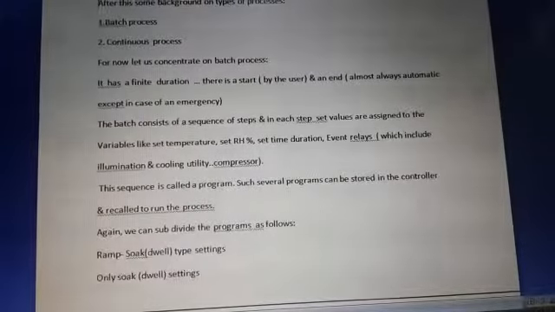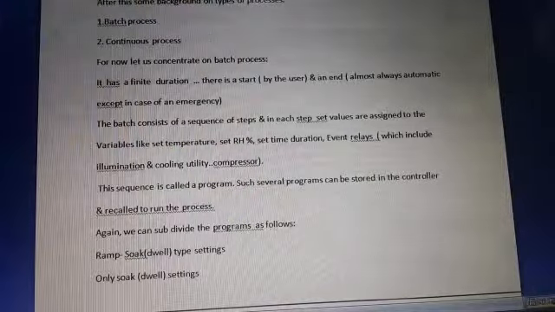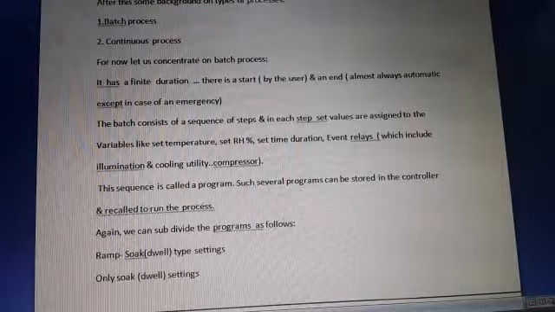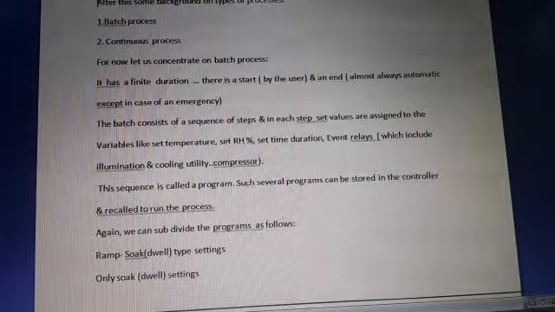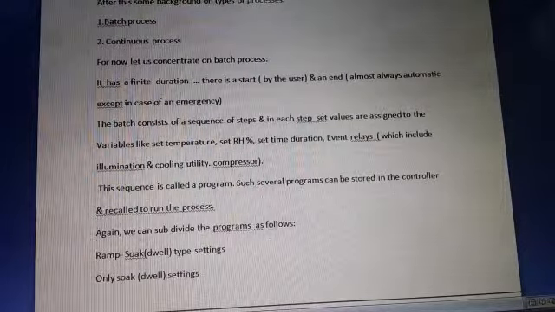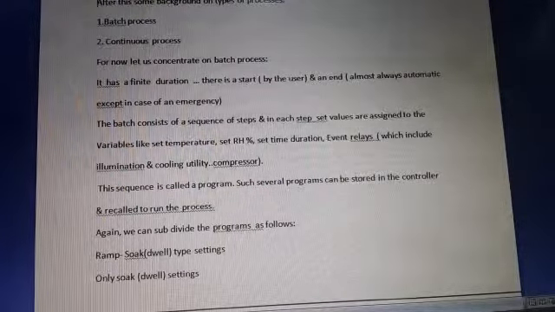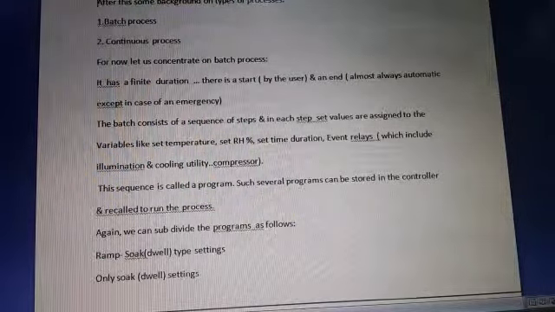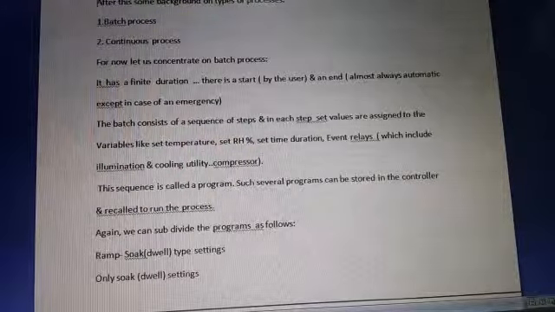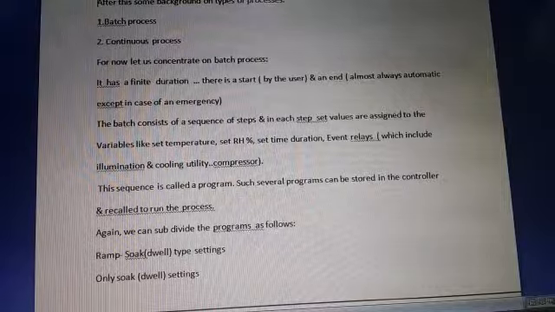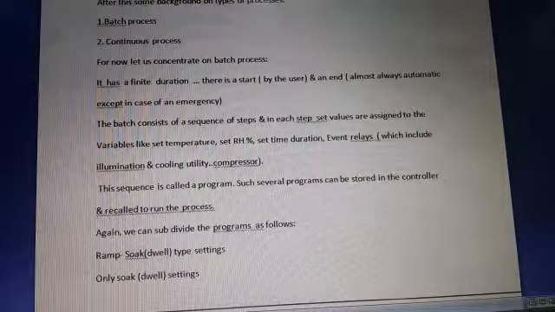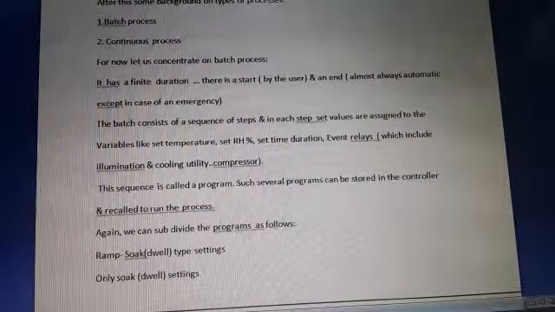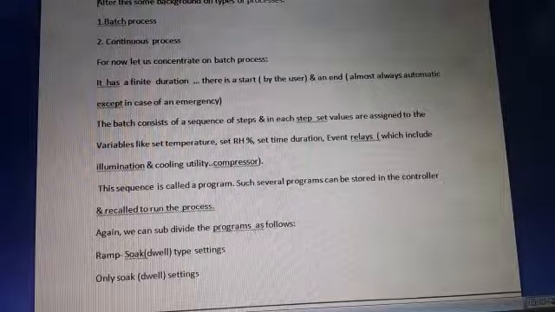Hi, in this chapter I shall attempt to describe batch process, mainly batch process and continuous process with reference to our controller UK-100 C-PGC. Now let us consider the types of processes. One is the batch process, the other one is the continuous process. About continuous process, I shall devote one small chapter at the end of this series. For the present, let us take up batch process.